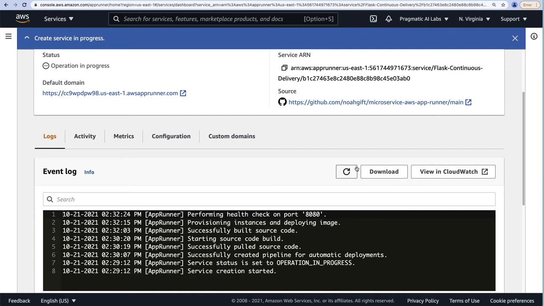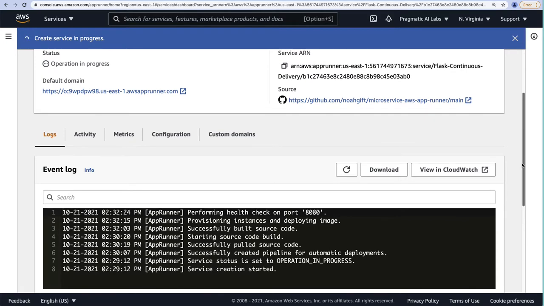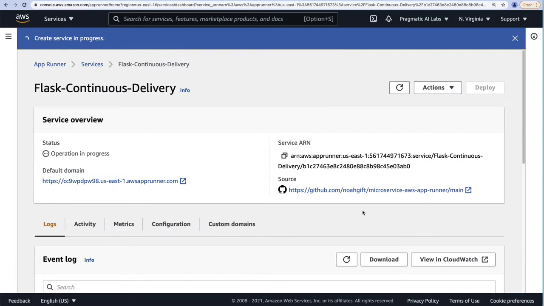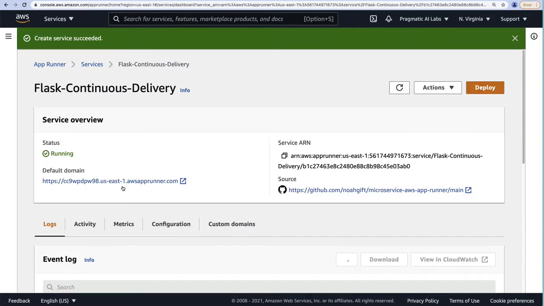Now, if this first deployment works automatically, that's a great sign. That means that we could then make changes in the future. There we go, succeeded. Then we can go here, refresh this. Does it work? Oh, that's a good sign. That's a great sign. So now let's watch full continuous delivery and see what that process would look like.